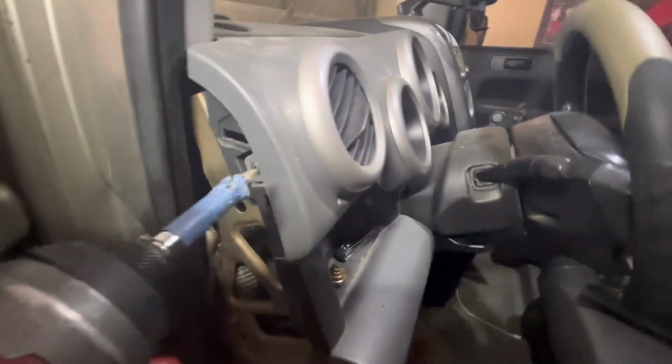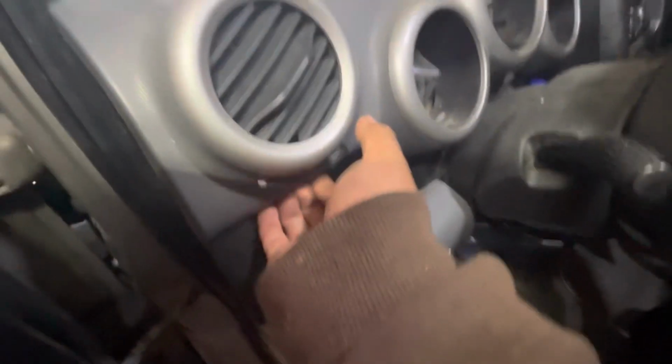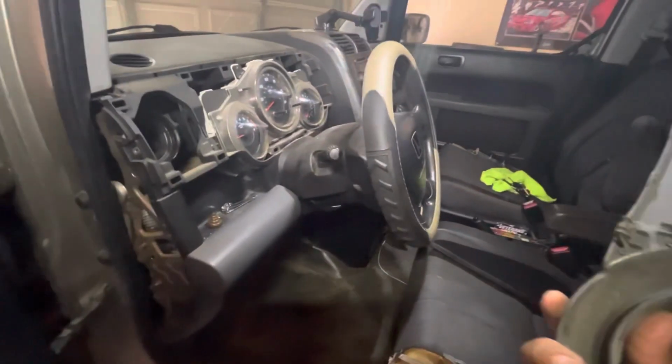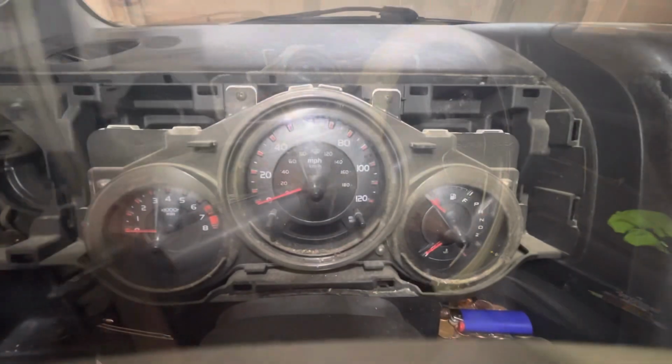All right, after that panel, you gotta remove this little Phillips. Just put it somewhere safe. Usually put it somewhere where it won't go into crevices. And after that, you just gotta pull. This one I pre-took out because it's kind of hard doing it with one hand and the phone, but it just has those clips right there. They're pressured. Just pull hard and pray you don't break them.